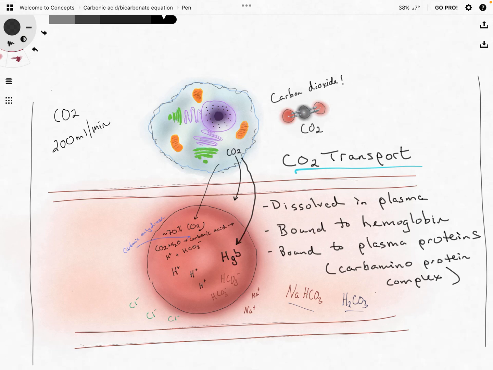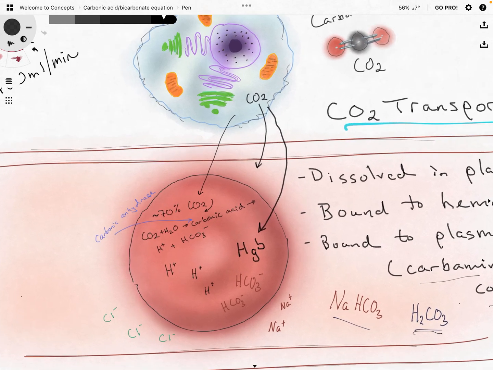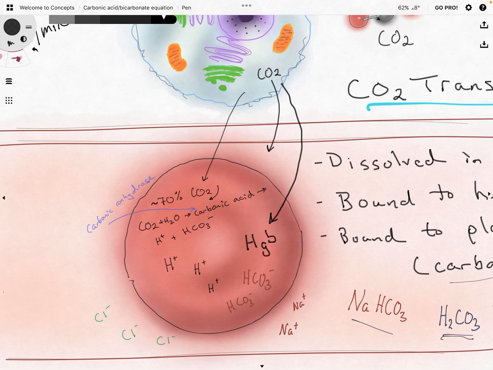The first thing is carbon dioxide just simply diffuses into the blood plasma. Here it'll become carbonic acid, H2CO3, or it can be bound to plasma proteins to form carbamino-protein complexes. Carbon dioxide is also going to enter the red blood cell, and here it goes through two modes of transportation. One is it's going to bind directly to hemoglobin, and the majority, about 70%, is actually going to go through a conversion process under the influence of this enzyme, carbonic anhydrase. So carbon dioxide with water forms carbonic acid.